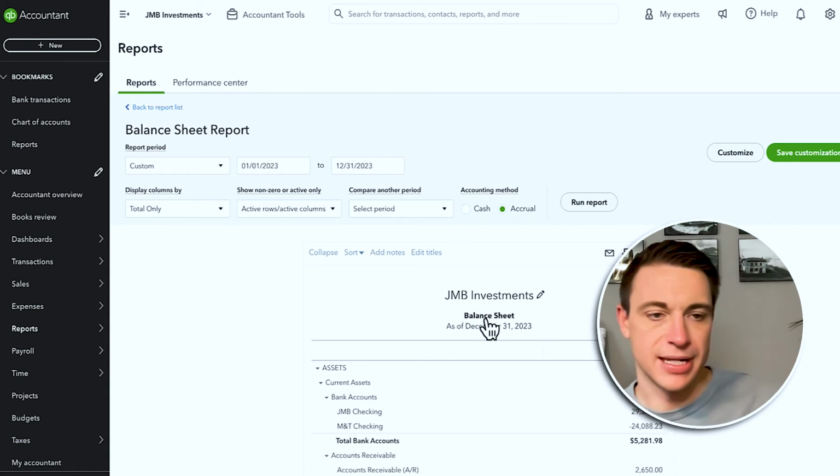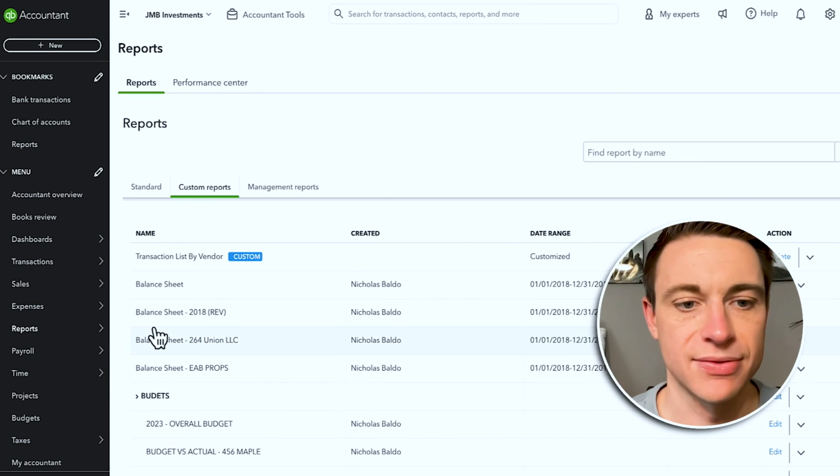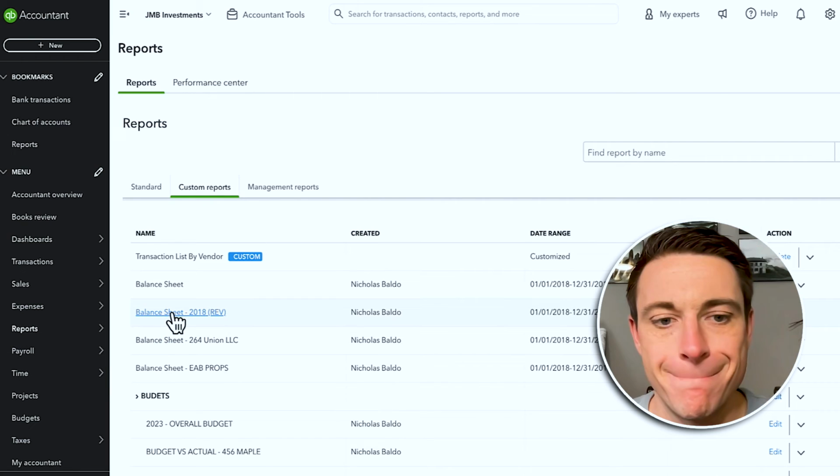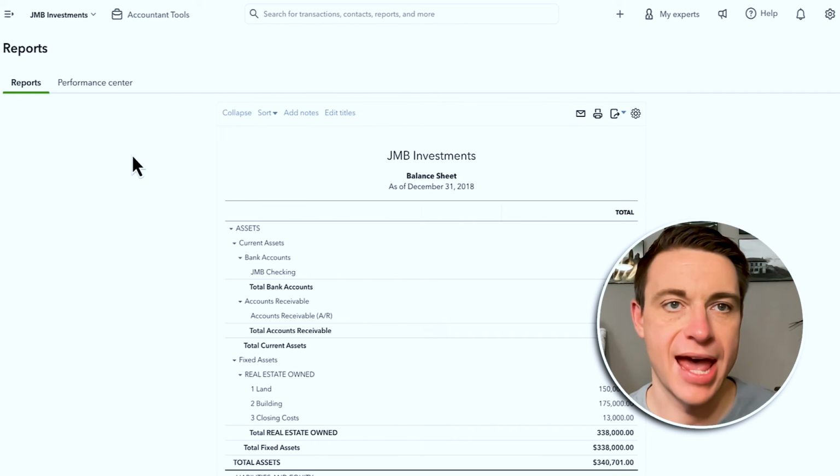Last thing we're going to talk about is multiple entities, one subscription. Now, this is a relatively advanced technique, but it's really crucial for us as investors, as we often have many different entities. QuickBooks is going to tell you that they don't want you to have multiple entities in one subscription. You need one subscription for every single EIN that you have. But just remember that QuickBooks doesn't know that we're real estate investors and they don't know the complexities of our business. Our businesses often do all of the same types of things.